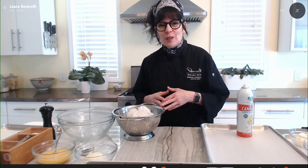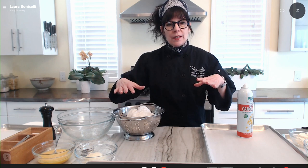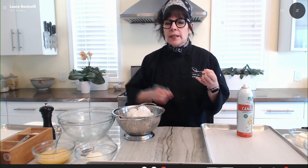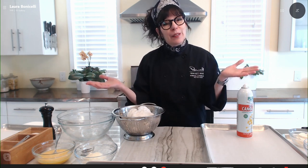The 28-Day Reset is a recorded course in the Bonicelli Cooking Club that's designed to really re-engage people with food. Everybody needs more vegetables, and cauliflower is a great one. This whole crust is made from a whole cauliflower, and it's low in calories, it's high in fiber and vitamins, and it has the added benefit of being delicious.